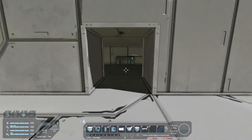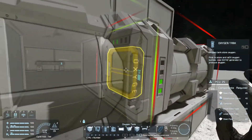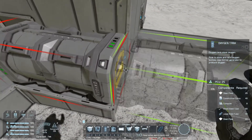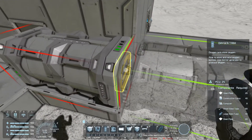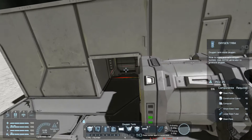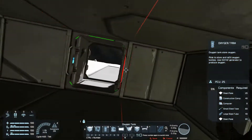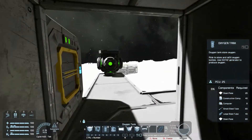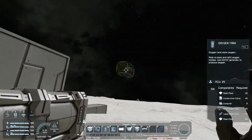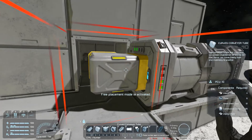Next, we need a way to physically depressurize the airlock, so we'll have an oxygen tank. It's important that you do not hook this to the rest of your station via your conveyor system. If this oxygen tank is full of oxygen, whatever air is inside the airlock has nowhere to go, and you can't depressurize anything anymore.